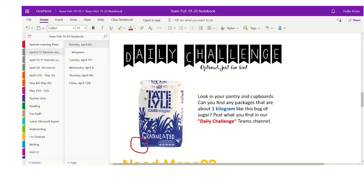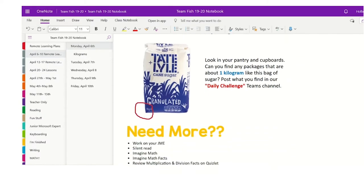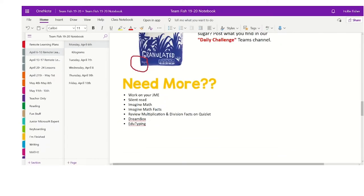At the end of the playlist there's always a place for a daily challenge — an extension of the curriculum. And finally, a 'Needs More' area for students who want to go above and beyond, with a list of additional things they can do. It's a great way for students to go through the work, personalize it, and move at their own pace — which is really key to remote learning.